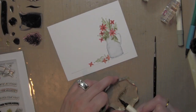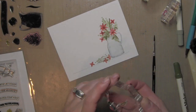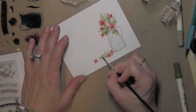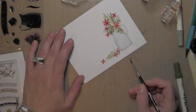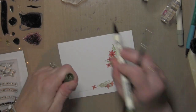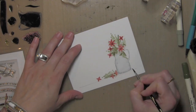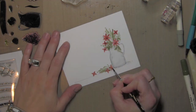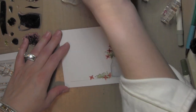I felt like I needed a little bit darker greenery. I'm doing those little dots with the bundled sage and the leaves more with the forest moss. Kind of fill in here and there. And over to the right of my picture, I will take my paintbrush and just add a little bit of some simple dots with the tip of my paintbrush.